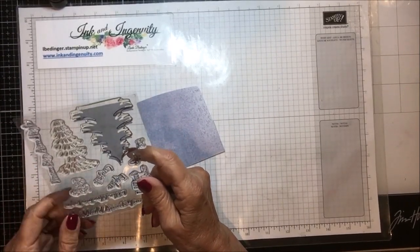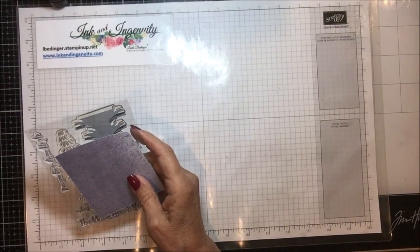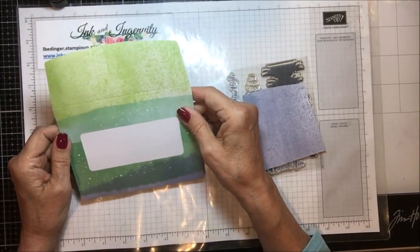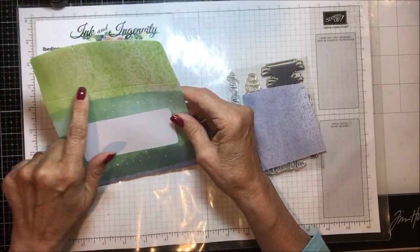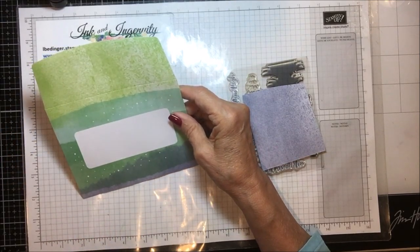A lot of these things would be really wonderful for graduation cards. And so let me show you what else you get. The real extender on this one is the envelope. This envelope, as you can see, has lots of colors, lots of layers on it. I use the flap several times in the card making.